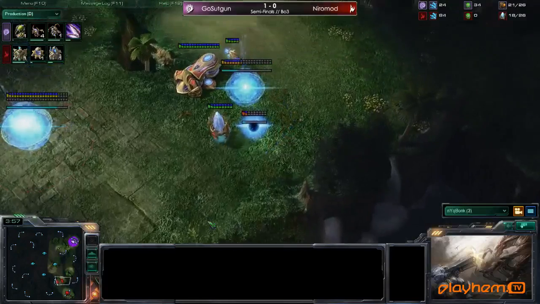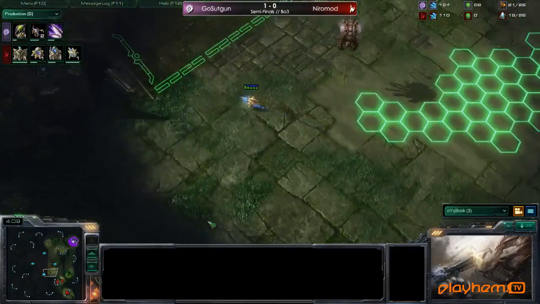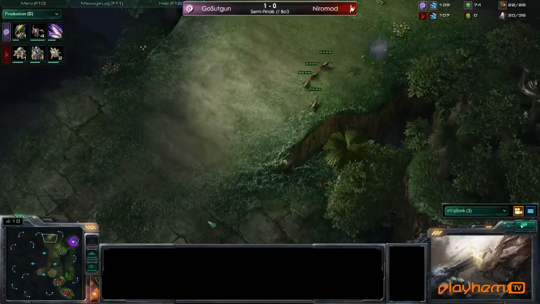This gives Niromod, Daisy, you know, more time. He can get this photon cannon. He doesn't have to babysit his wall the entire time. And I love the fact that Niromod is sending out the second scout. But, ooh, that Overlord actually catches it. So T-Gun's going to know there is a probe on the map.